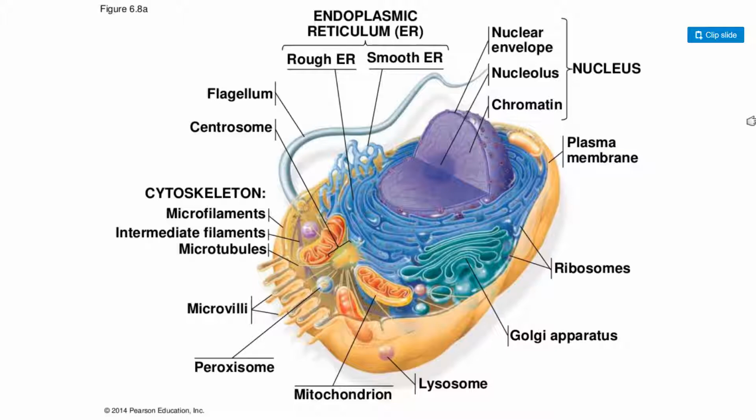Emma. Okay, so you said the liver has a larger smooth ER. Is that compared to other cells? Yes. Not compared to the rough ER in the cell? It might be bigger than the rough ER in liver cells, but I doubt it. There's still an enormous amount of protein production, but in comparison to other cells in your body, liver cells and muscle cells have an unusually large smooth ER. For muscle cells it's because you've got a lot of calcium storage, and in liver cells it's because you have a lot of metabolism.